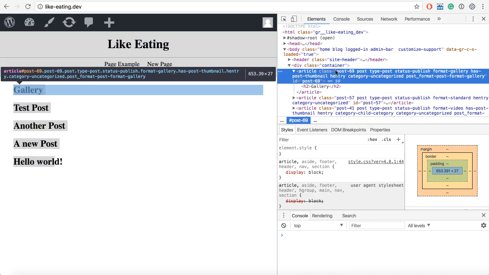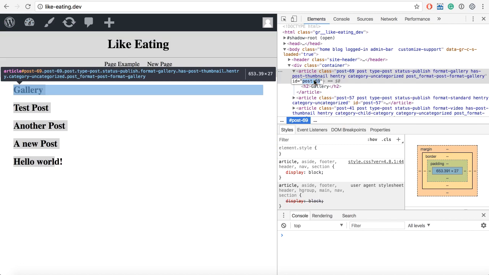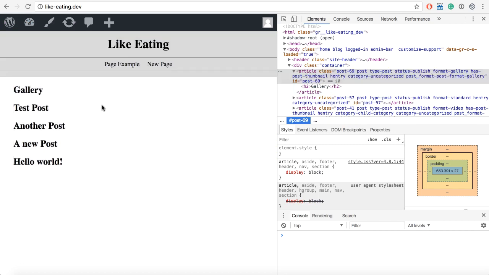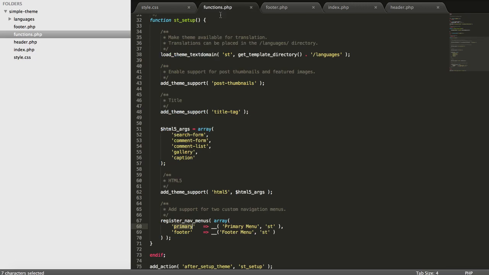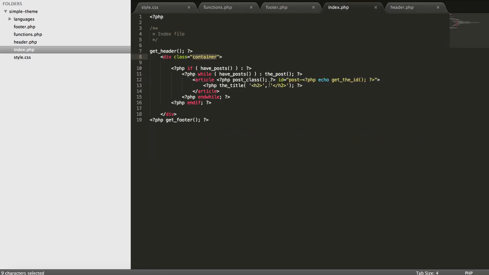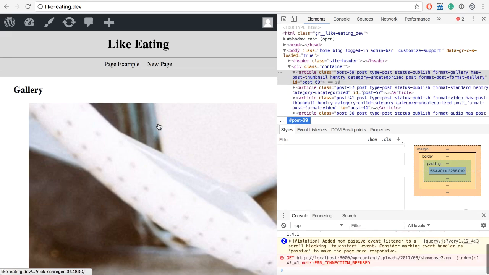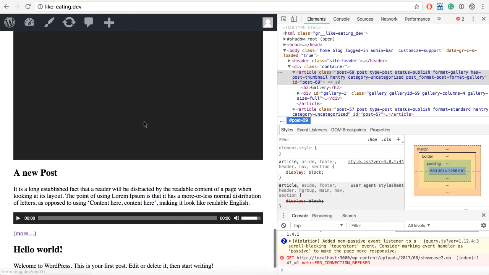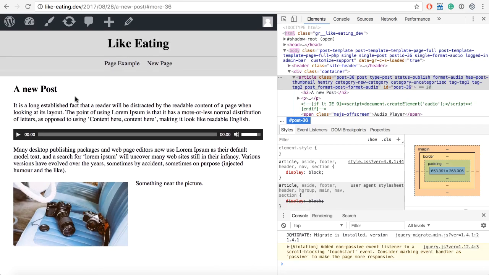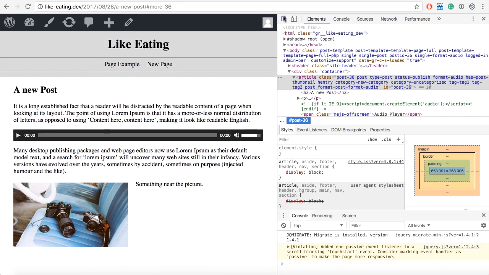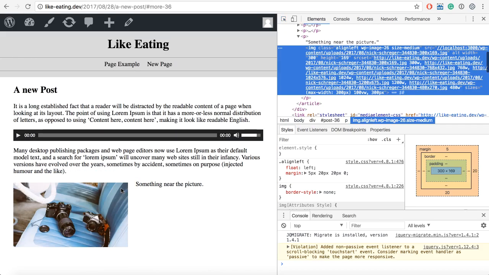We can see that there are many classes here, and the ID is correct. And now we can move on with the content. So if we go here in our index, we can add the content here, so we can just say the content, and it will display some of the content of each of my posts. And if there is a more tag added to the post, there will be a more link which we can then click and get the whole post here, like that.